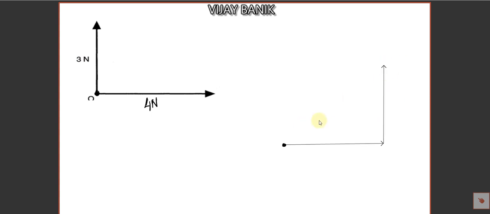Then I'm going to join the start point and the end point. This is my resultant force. So for the resultant force I will draw a double arrow mark. This is 4 Newton and this is 3 Newton. Can you see these are the two forces acting on the object? One was horizontal, so I did horizontal, and from where the first arrow ended, from there I started the next arrow. So 3 Newton I started. 3 Newton is in vertical direction, so I drew it in vertical direction.